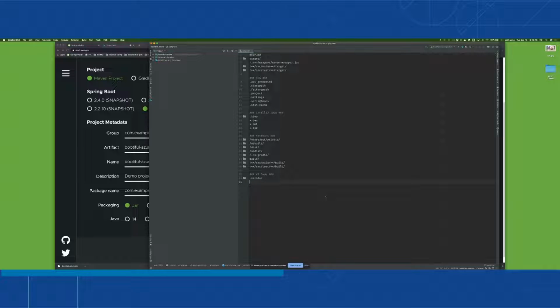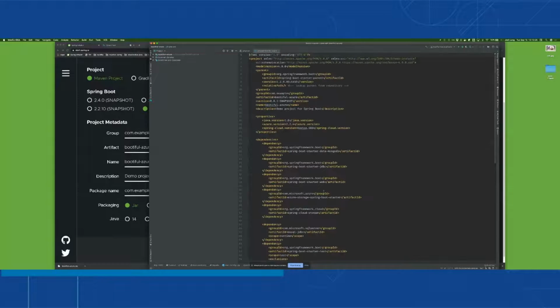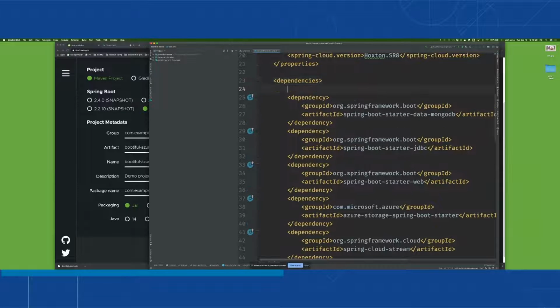So now we have our IDE open here, and we're going to build a new application. But we have a few things we need to add to the build that weren't there on the initializer because they're not yet 100% GA, or not yet part of the release train. The first thing I want to incorporate is the Azure Service Bus dependency. So I'm going to bring in a dependency here that we can use to talk to the Service Bus in terms of the Spring Cloud Stream abstraction, right?